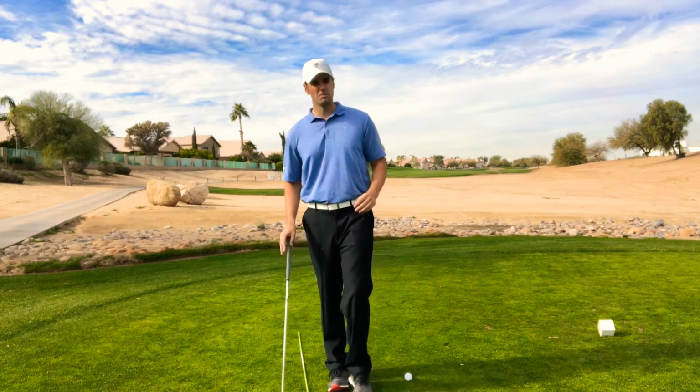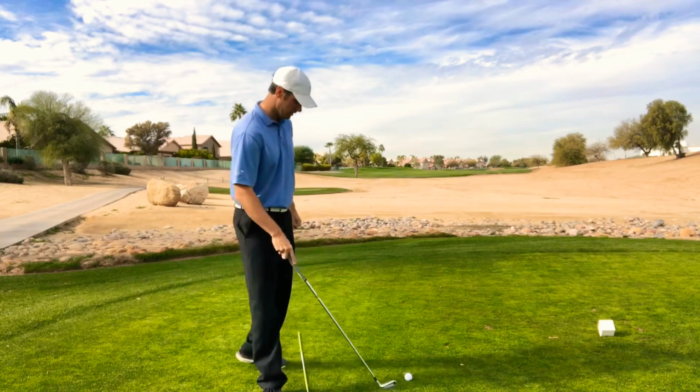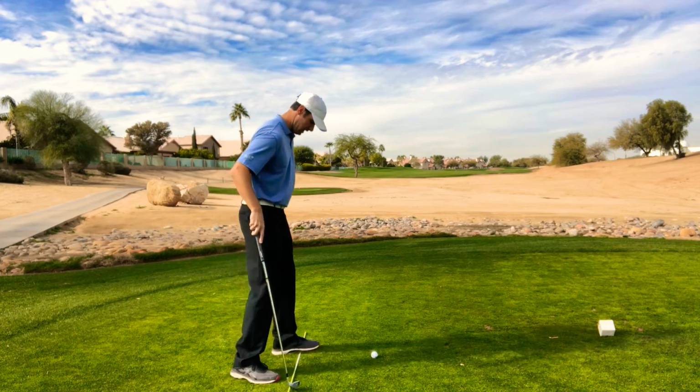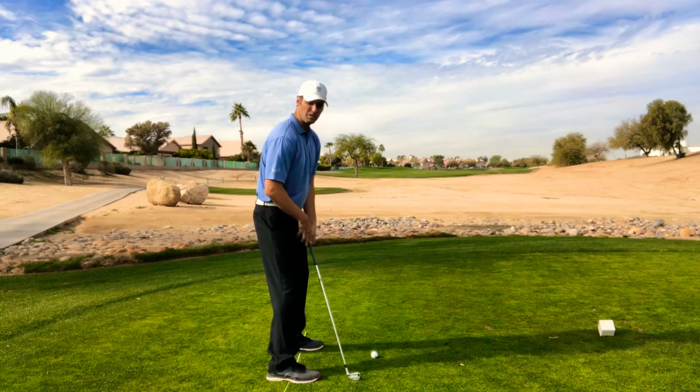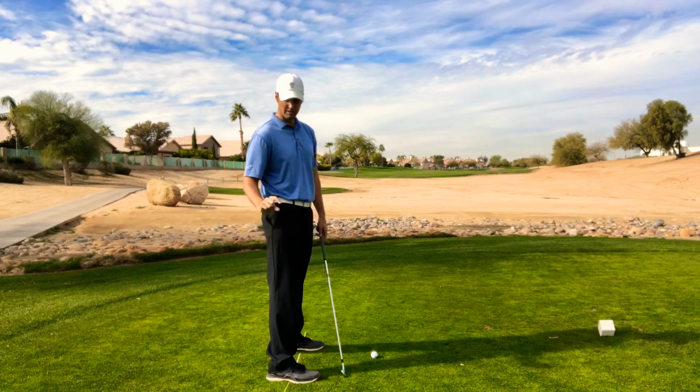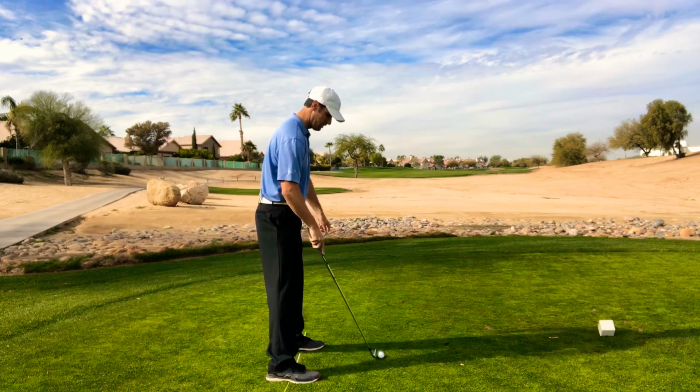I think they sell little blow-up floaties and things like that that you can stand on. But all you're going to do is stand on top of that dowel. You can use a broken shaft, or probably an old club or whatever you have sitting around that just helps you feel what's going on with your feet.